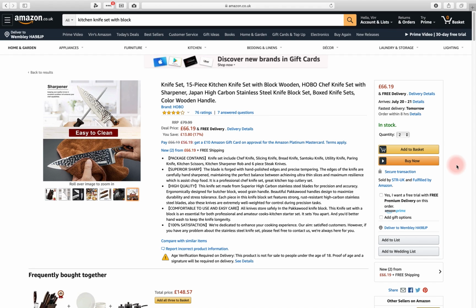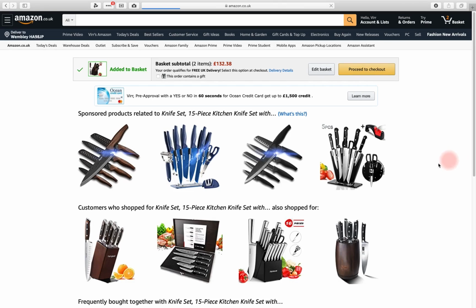So if you have multiple payment cards on there, for example, when you click on buy now, it will just use the one that you've got set as the default. It won't let you choose, and same for the delivery address. So let's click on add to basket there. Okay, so then it says here, proceed to checkout, etc.